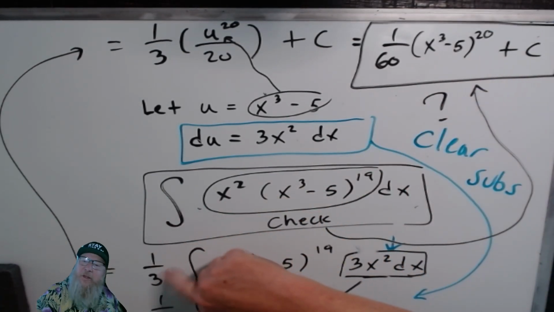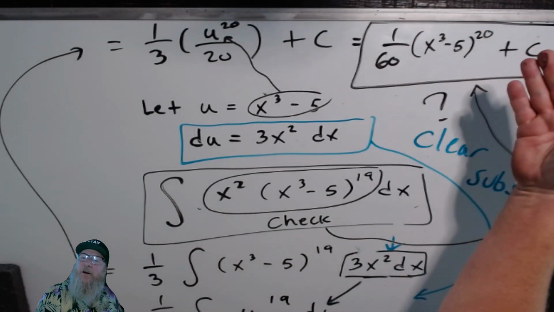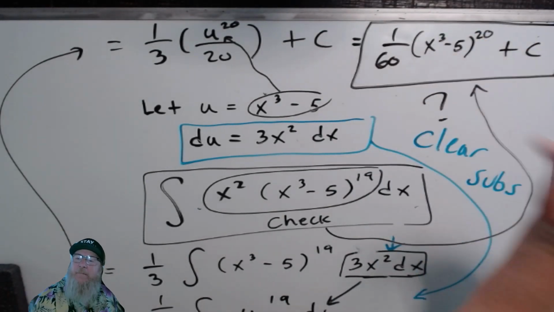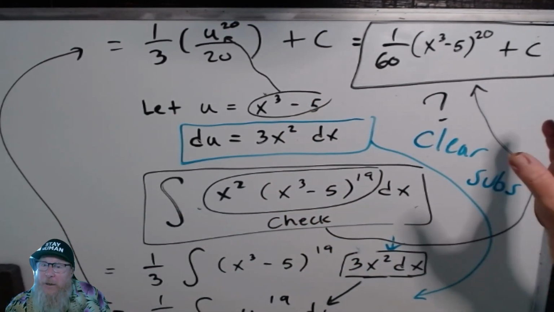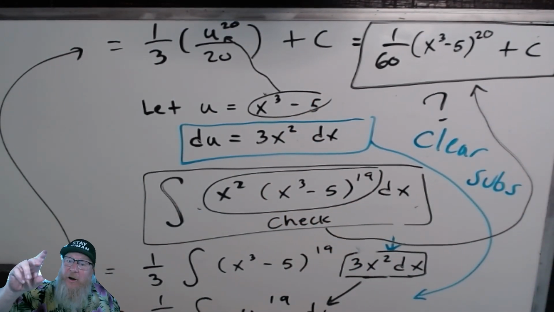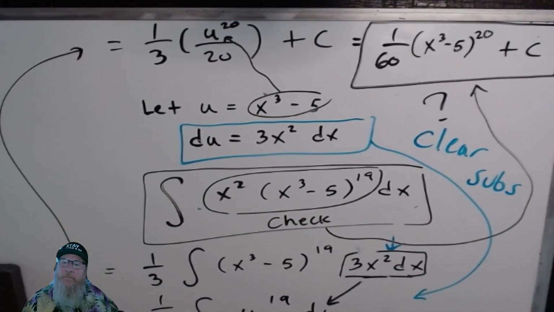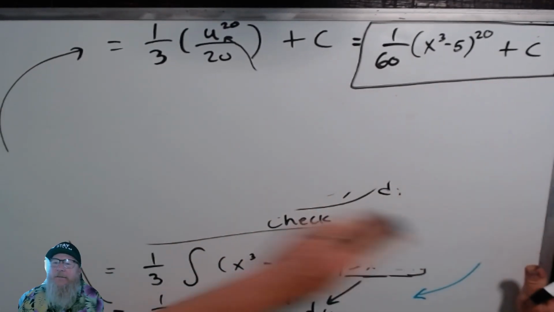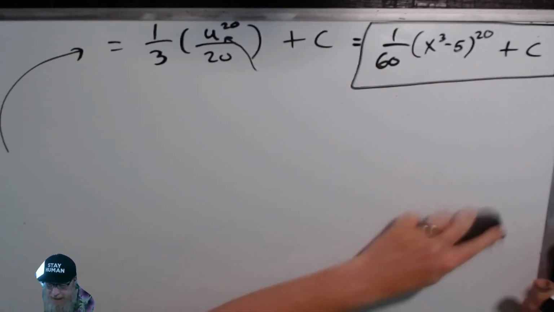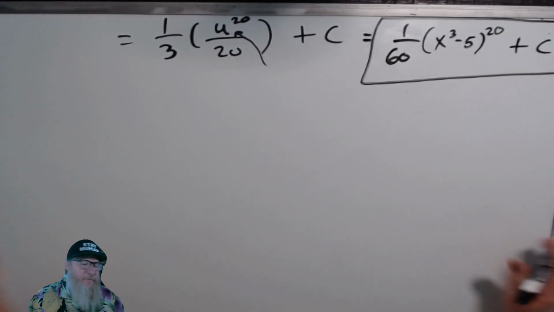But remember, you have the 1/3, right? The 1/3 comes from the 20 and the 60. I'm not writing it, but it's 20 divided by 60, which is 1/3. Well, if you have 1/3 and then you have 3x squared, the 1/3 and the 3 are going to cancel, and you're just going to have x squared. So it's very easy to check. I didn't even have to write anything down. We call that checking by inspection, or mental math. Just inspecting your answer and asking yourself, does that make sense?